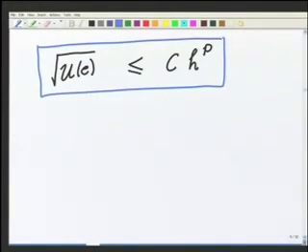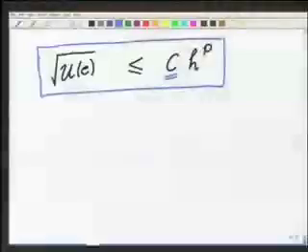Look at this carefully. What should this C depend on? Don't bother about it now. What it says is that if I fix the p and I change the h, that is, I refine the mesh, then the strain energy of the error decays or falls down at this rate. Why is strain energy a measure that we are using? Because strain energy is never negative. So when the strain energy becomes 0, we know that our exact solution and the finite element solution are the same.